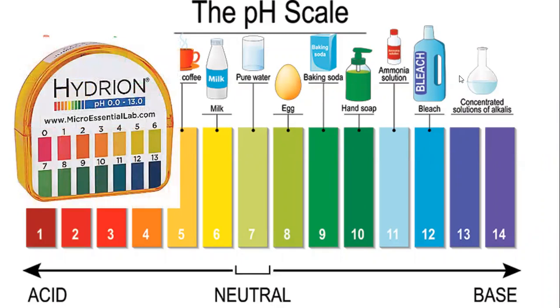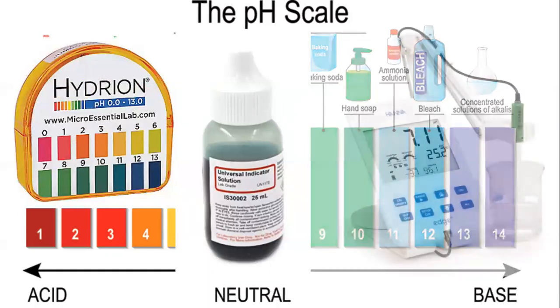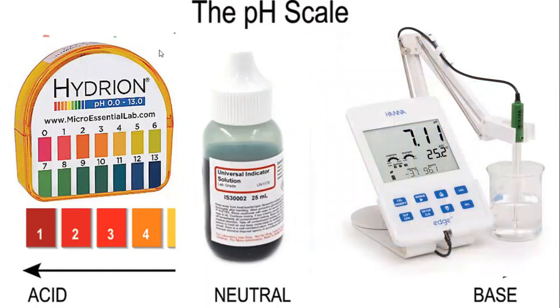And so you dip the paper into your material, and the color change indicates what the pH value is. And similar to that is universal indicator solution, which you just put a couple drops inside of a fluid. The fluid then changes colors, and that will tell you your pH reading. Or for more exact pH measurements, you can calibrate a pH meter.